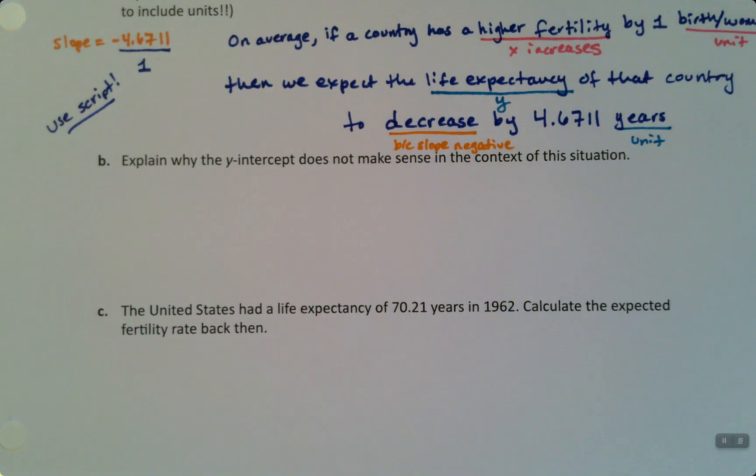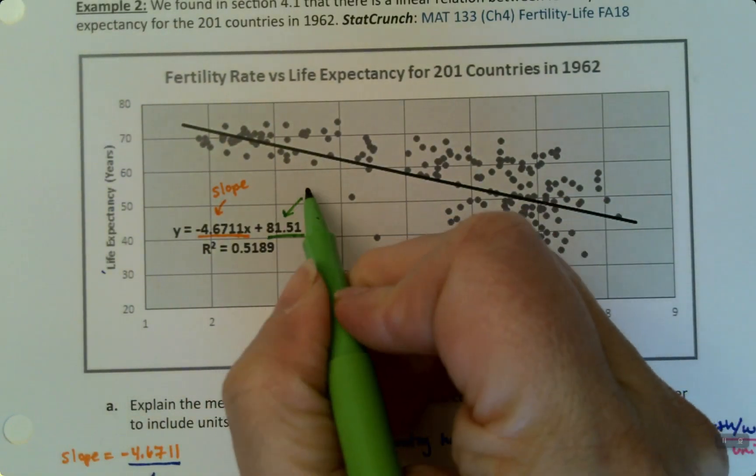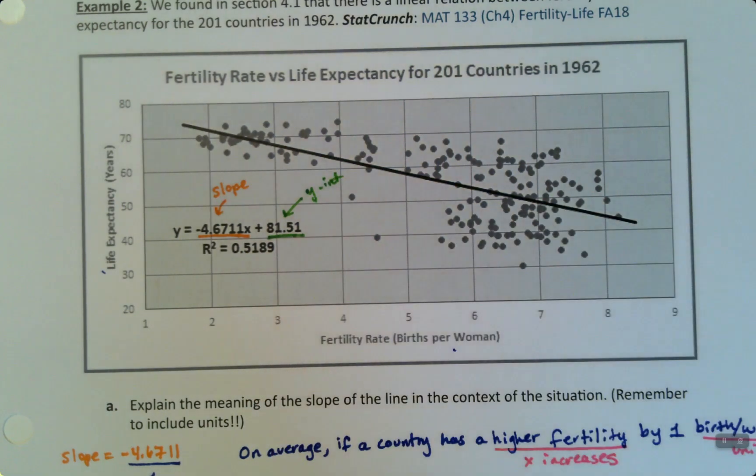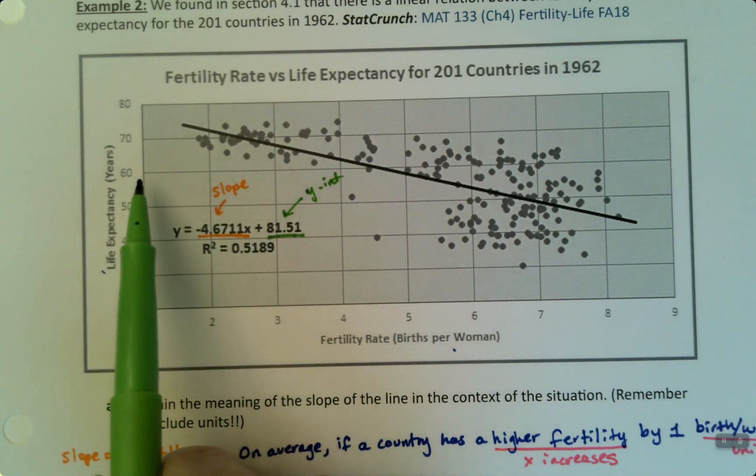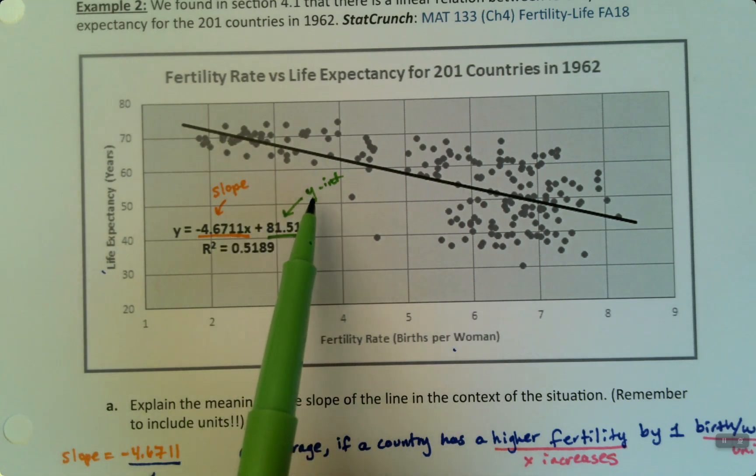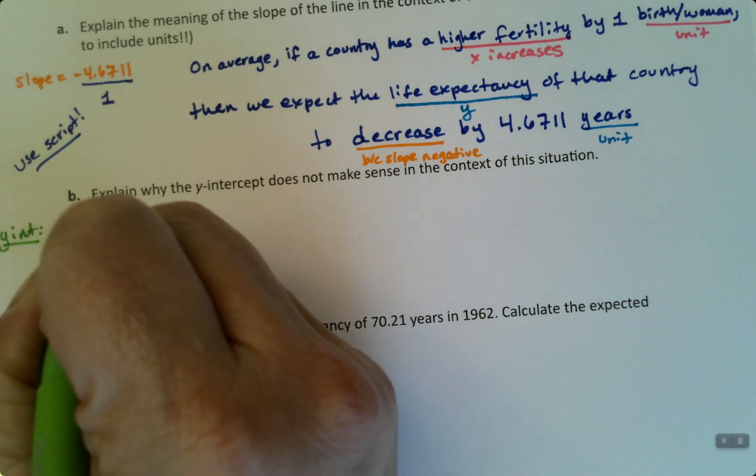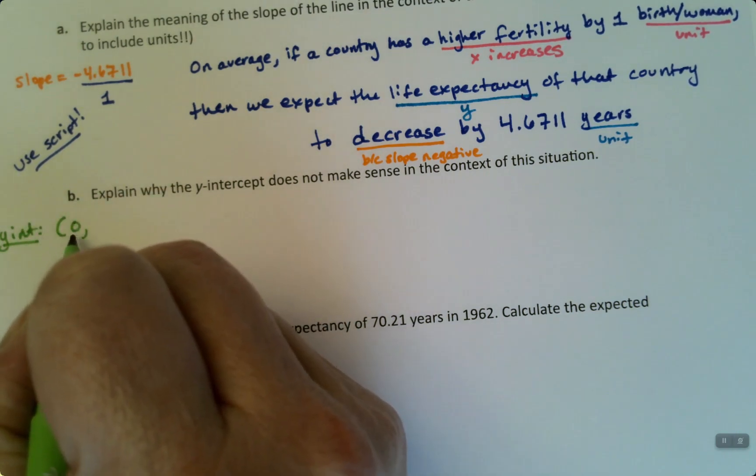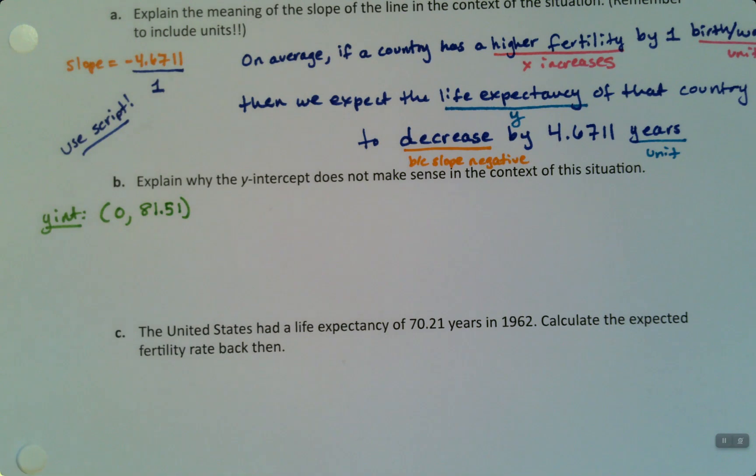All right, now, what about the y-intercept? I'm going to do this to you a lot. I'm going to explain. I'm going to write, explain why it doesn't make sense, because it doesn't. So let's talk about that. So the y-intercept, the value for the y-coordinate of the y-intercept is right there. Now, the y-intercept is actually a point. Points, as you can see, require two coordinates. I need to know that I go over 2.9 and up 65 to get to that point. So a y-intercept will be 0, that one. A lot of students get that wrong. They'll just write the number, but the number alone is not the y-intercept. Intercepts are points, so it's always 0, and then it would be the value.